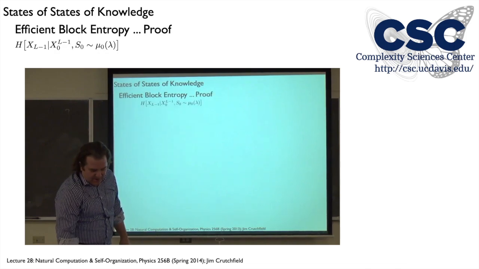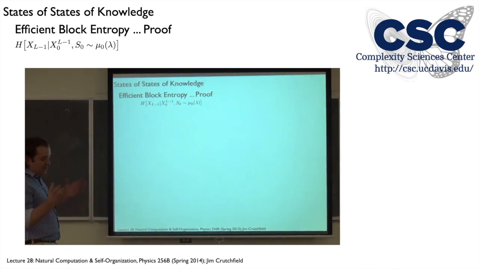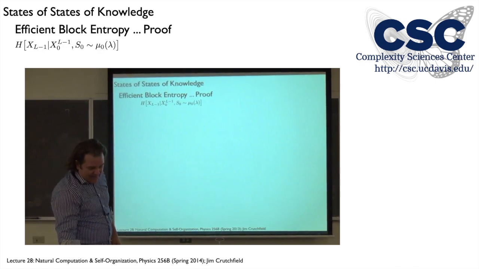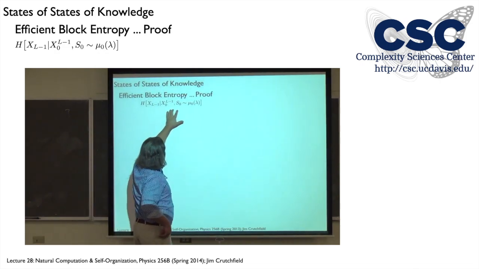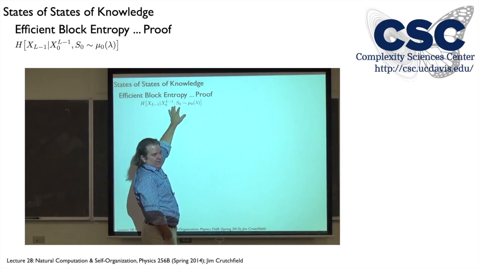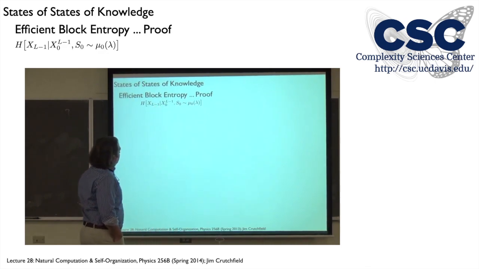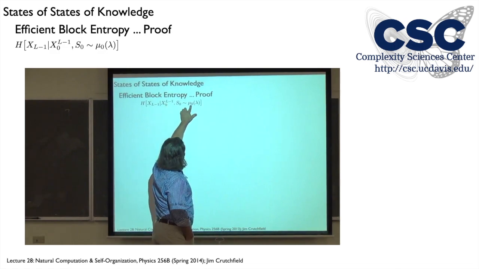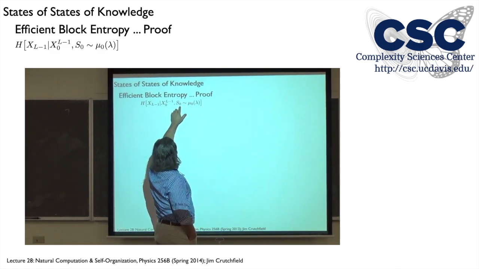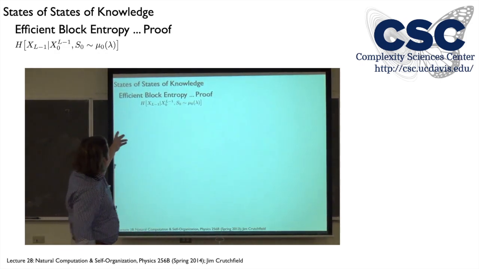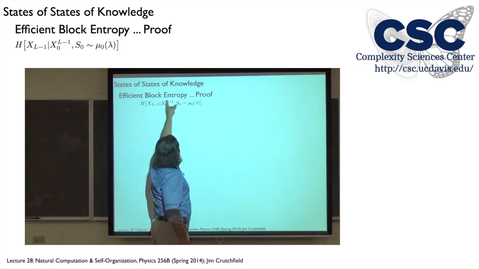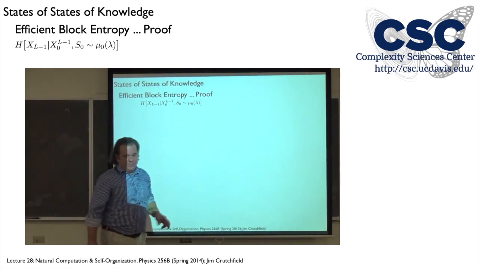Okay, now for the longest series of steps. This is the actual proof of the theorem, that we have this efficient way of using mixed states as proxies for the past and calculating the block entropy. This was the term that we're adding up at each L to get the block entropy. You could think of this as sort of like h mu of L, like the two-slope approximation. We're going to start with some initial state distribution, having seen some past, and we want to show that we can replace this with just an update over mixed states.